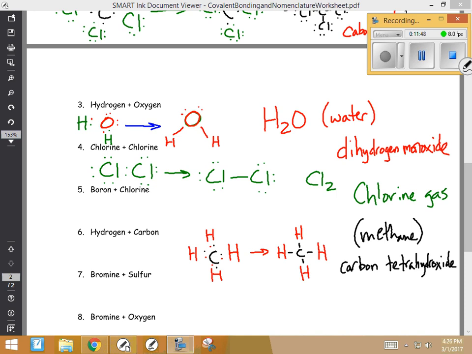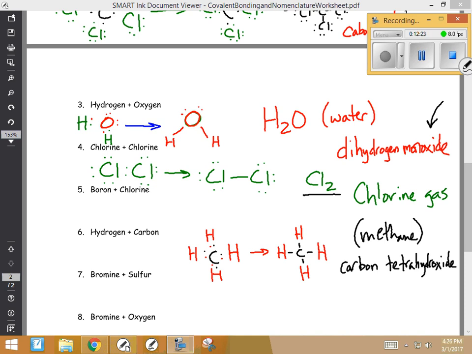Okay, I'm back, and you'll see water is done right here. You have 2 hydrogens and an oxygen, and if you were going to name that the scientific name, which no one actually calls it this, but it would be dihydrogen monoxide. Next one is chlorine. As you can see, chlorine actually has 7 electrons each, so they can share to form Cl2, which we know is chlorine gas. Next one I'm going to do, we'll do this one together.